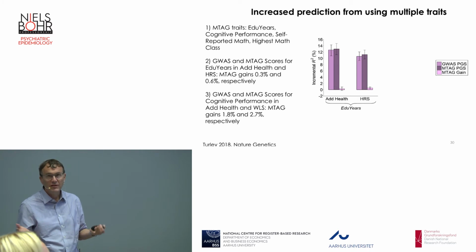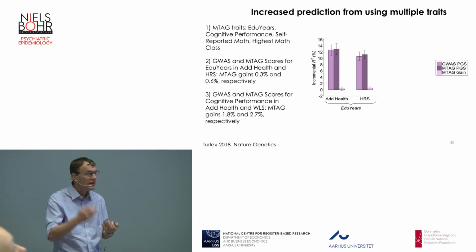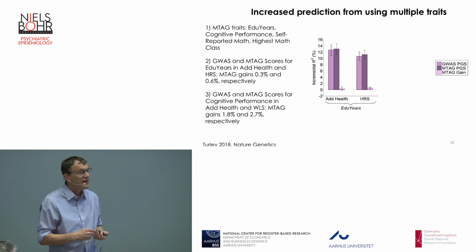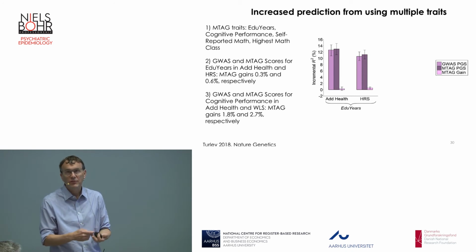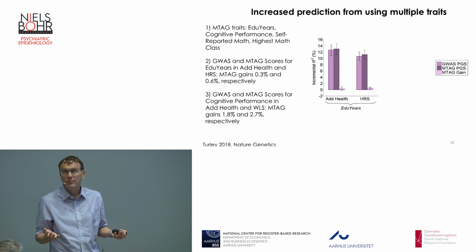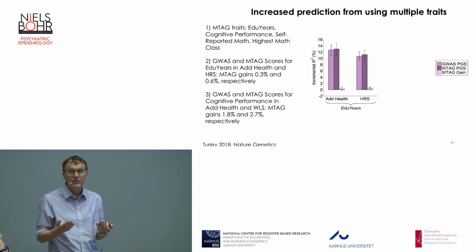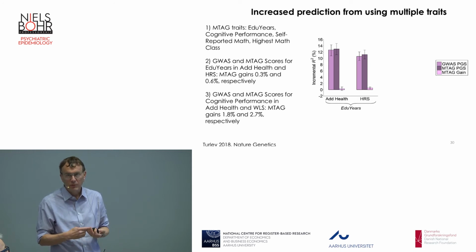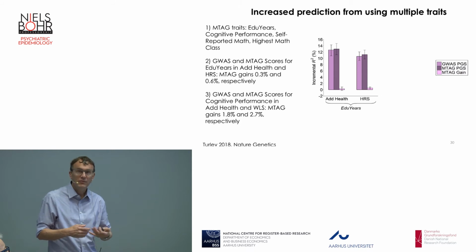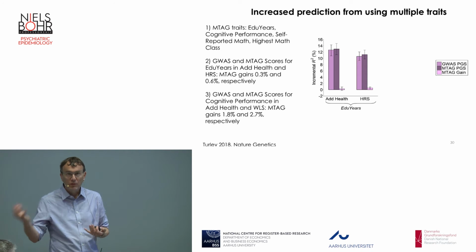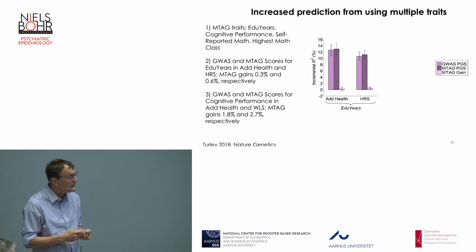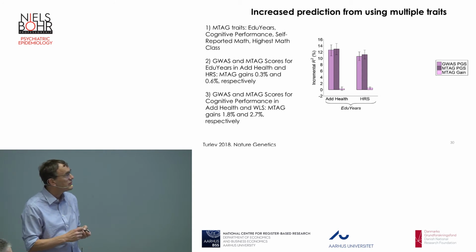So depending on the trait that you work with, and this has been shown also in publication, if you work on schizophrenia and you want the best predictor for schizophrenia, and you have data on bipolar, it gives you a little bit, but the data sets of schizophrenia at the moment are much larger than for bipolar, so the gain is quite modest. However, if you want to increase your prediction accuracy for bipolar disorder, you could borrow information from the GWAS on schizophrenia. And you should get an increase in prediction accuracy.